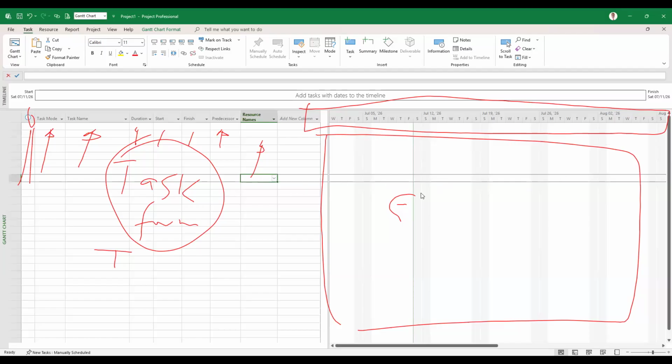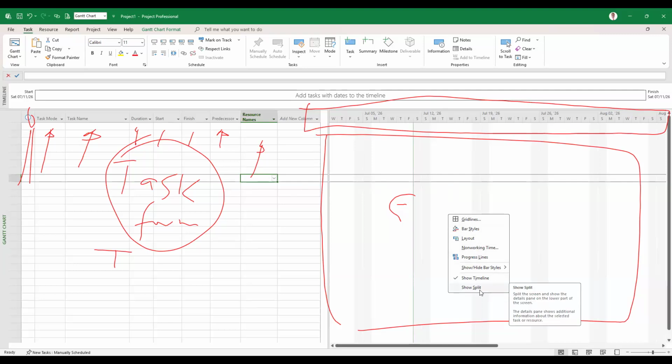But another way you can also do that is to come to anywhere on the Gantt chart here and right-click on it. Once you right-click on it, you will see grid lines, bar style, layout, non-working, progress, and so on. So you click on grid lines.